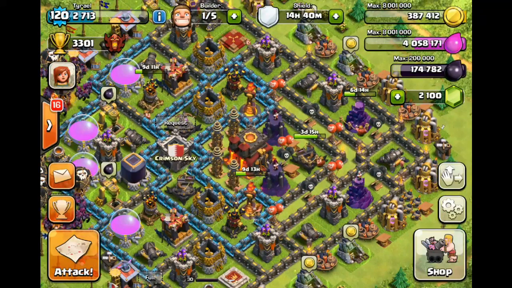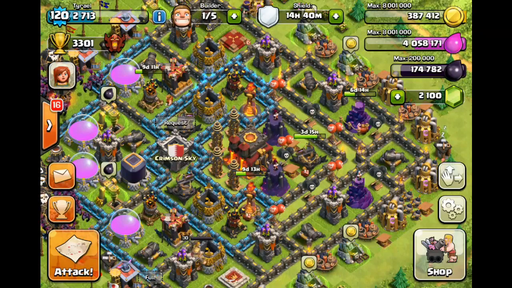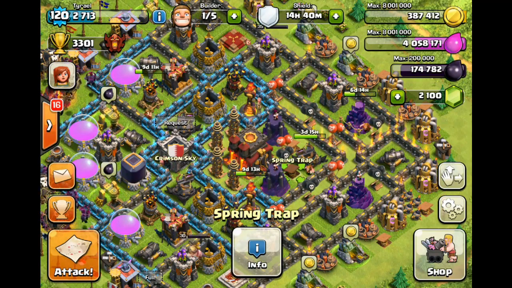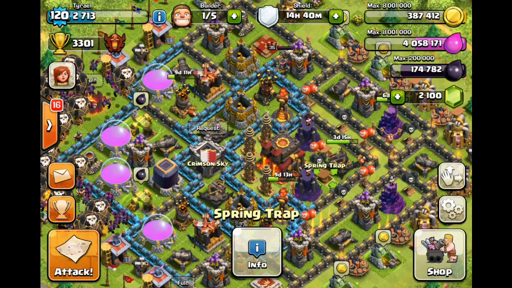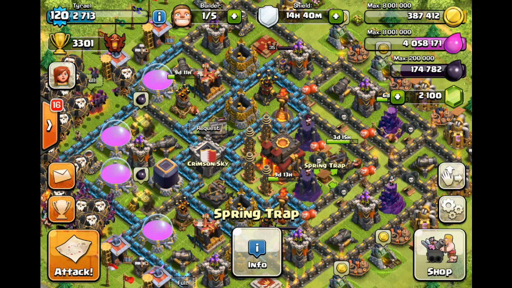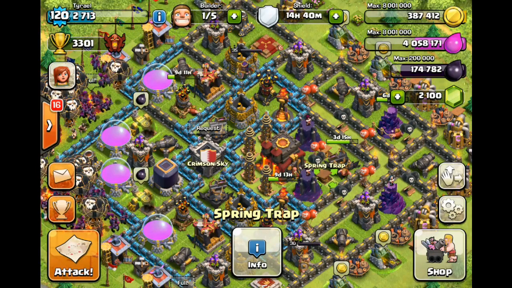That's about it for this base. You can put spring traps kind of wherever you want. I got some in the core, some outside. But that's about it for this. It generally forces ground attacks to come from the side I want them to attack, and then splits their tanks away from their little troops, and their little troops hit all the traps. And then they're left with nothing but tanks and heroes, which get taken down by inferno towers and all that good stuff.